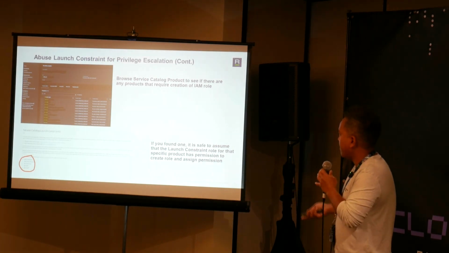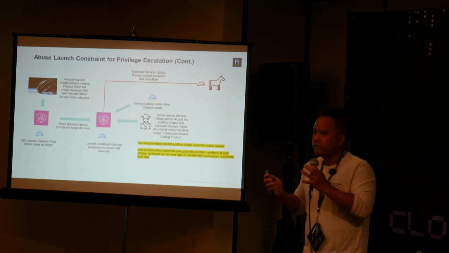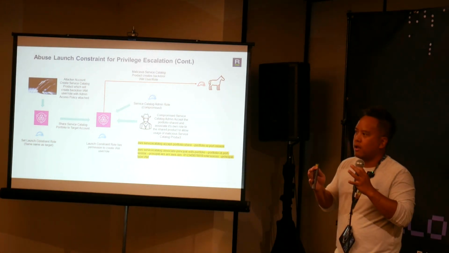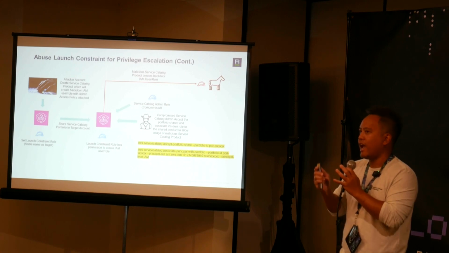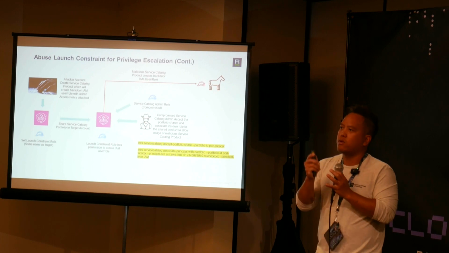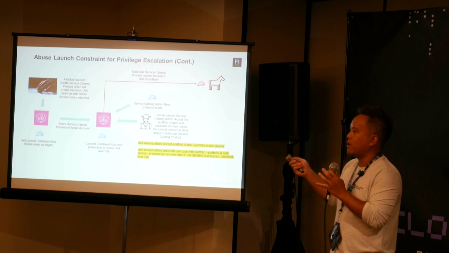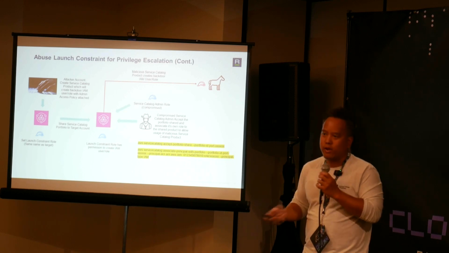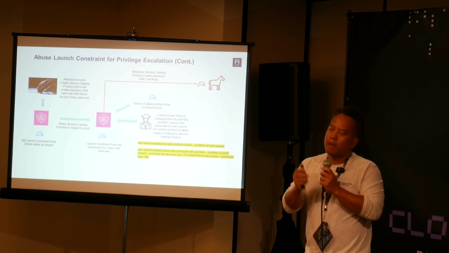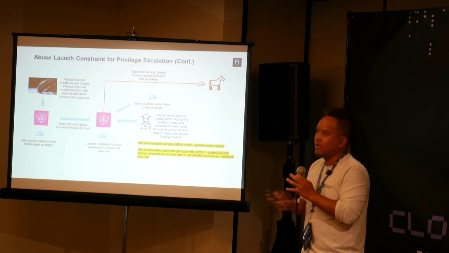So what can happen is the attacker can create their own product in service catalog. And the way that launch constraint works is very easy. It just tells you the role name on the target account that you want to use. So the attacker creates a product, packages it in the portfolio, and says, I want my product to be launched using the role name ABC on the target account.